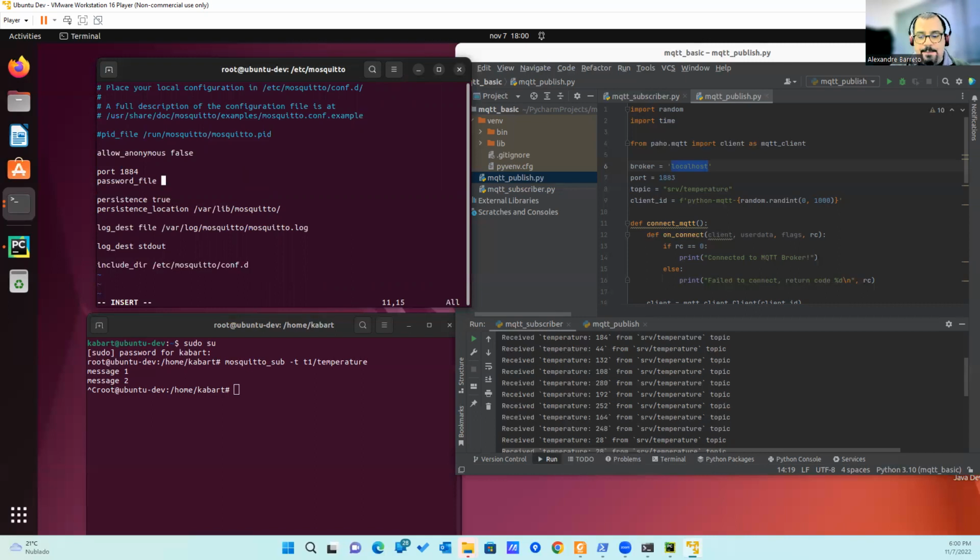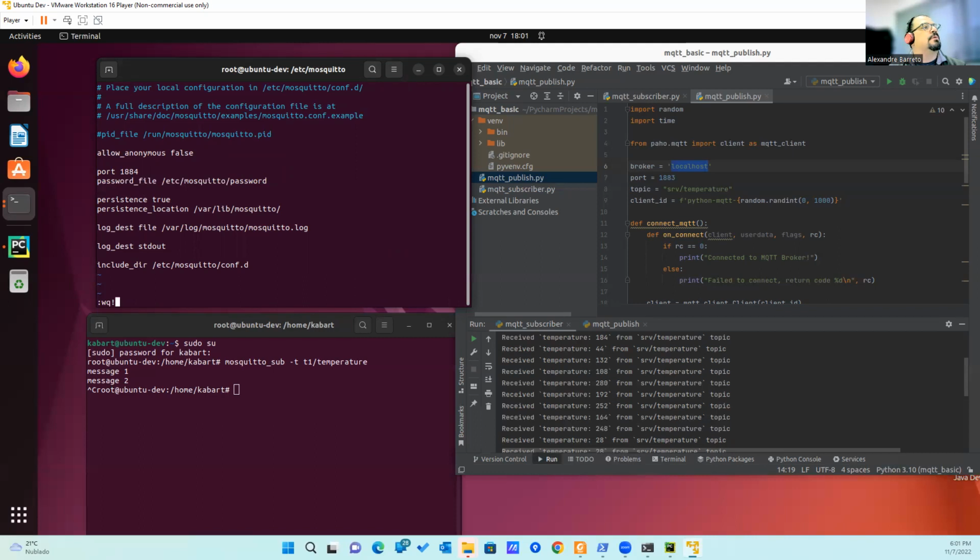Password file /etc/mosquitto/password. These are the three things you need to adjust in this file: allow_anonymous false, port 1884, and the password file. Only these things need to change. W to write, Q to quit, and exclamation if you need to force.